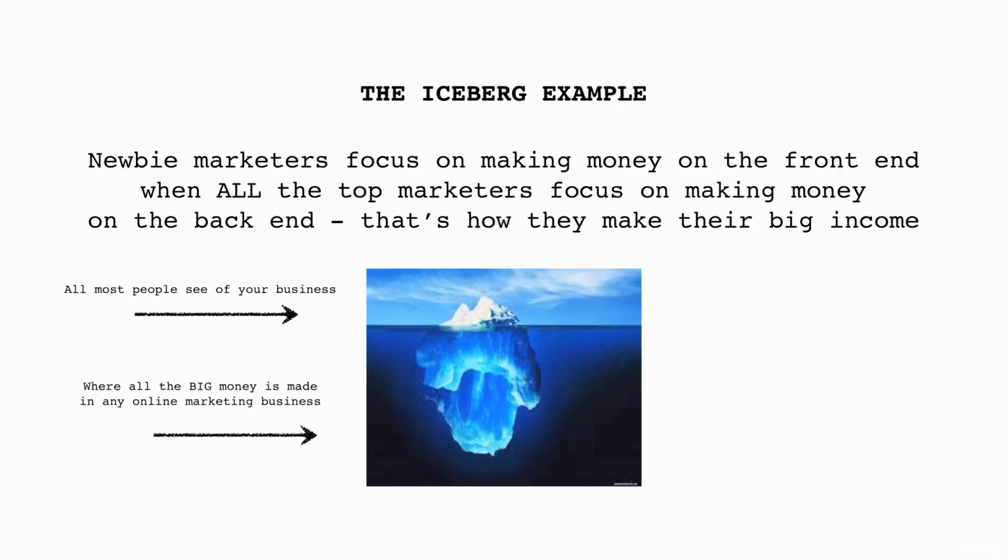So as you can see, the bottom arrow says where all the big money is made in online marketing business. So focus on the back end. Now, when you're first starting out, you're going to be focused more on the front end, but as you refine your funnel and your process over time, you'll figure out how to integrate higher price items in the back end, perhaps create products of your own. But if you want to go the all affiliate route, then you can just recommend higher priced items, or more than one item, on the back end.